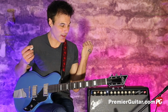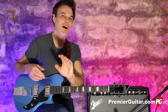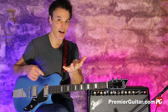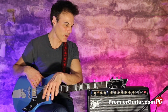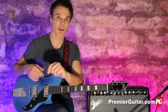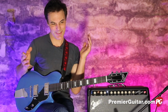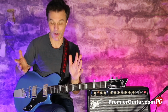Now let me tell you everything I know about this guitar. I really dig Supro because they're taking this iconic brand from my youth that you only found in pawn shops and re-releasing them for everybody, and they're doing a really good job. They're not just resting on their laurels, but they are making very cool guitars. And strangely enough, although it's a throwback, it's right in keeping with current trends.